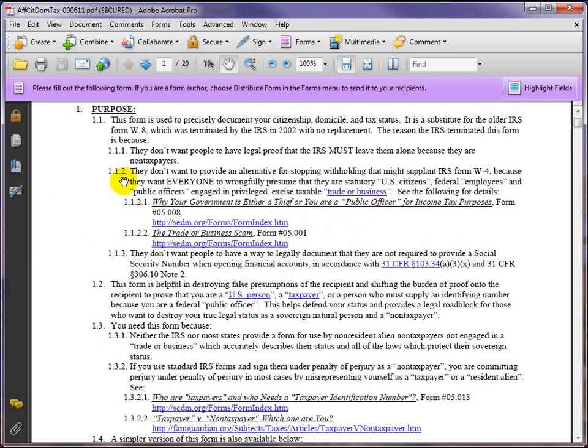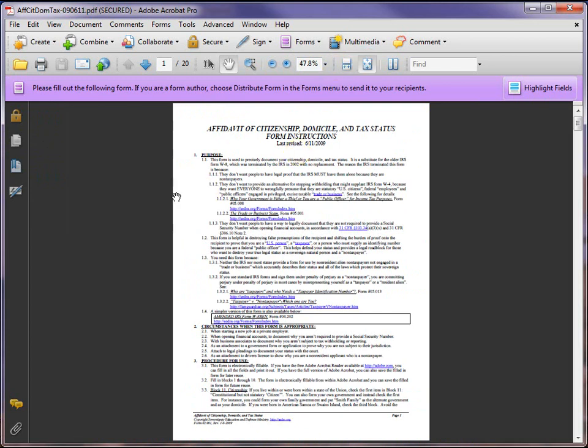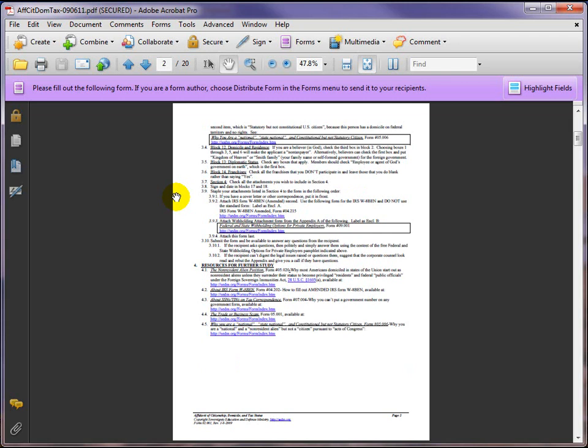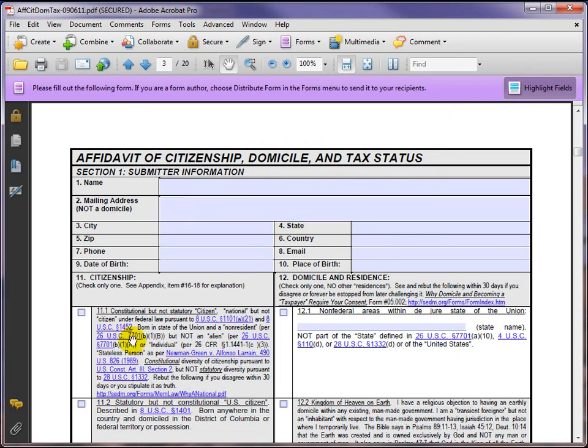If we go to the single page mode like this, and then we hit page down to go to the next page, let's keep doing it. There we go. Now if we want to see all the fields on this form, we can click here to highlight them. Now let's fit to width. You see how all the fields on this form are highlighted, and the purpose for highlighting is to show you where the data needs to be filled in by you, the user of the form. If we click on this button again, they're unhighlighted, so you have to guess where the fields are.